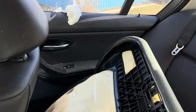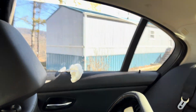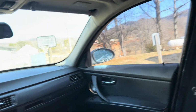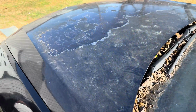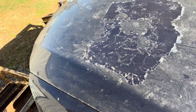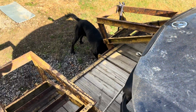The window regulators were robbed out of the back half, and that piece right there is destroyed, but those are really easy to replace, and they're not really that expensive if I wanted to replace that. I do like that it has all tinted windows. I saw that there was a receipt in the car for where they paid for the tinted windows. Clear coat is peeling on the roof and on the hood. One of the reasons why I bought this car was because I wanted a hood for mine, because mine has rust holes right there. This car is basically rust free from what I could tell.